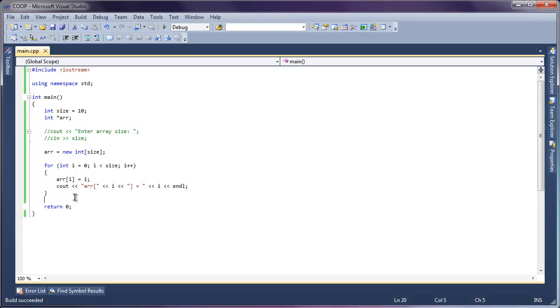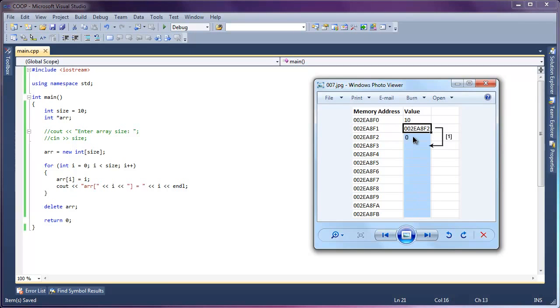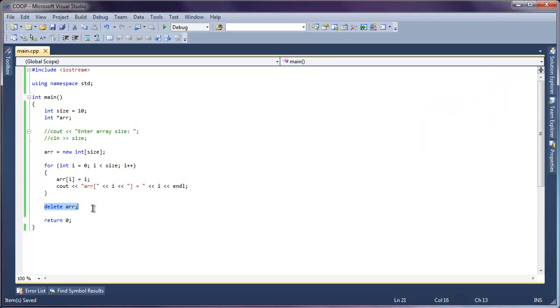One thing I forgot to do was delete this memory. Because we're allocating new memory, one thing you should always do is delete the memory after it's been used. So this will free the memory. It's important to do this because if we don't, we're going to end up with this allocated memory just wasting space. It's wasting resources. So always delete any new. You should have the same number of news as deletes in your program.